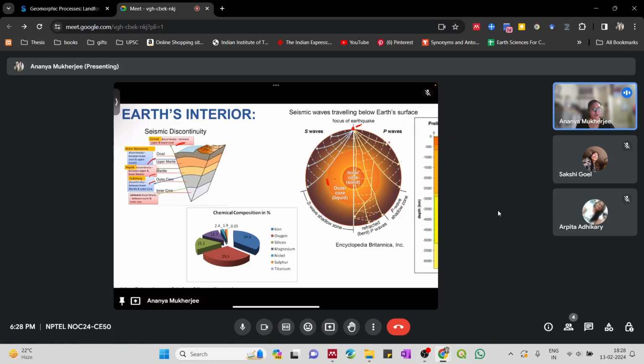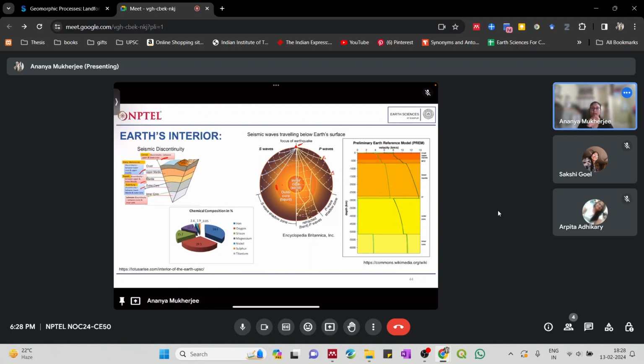So over here, what we find are seismic stations. There are a number of seismic stations that are put in place all across the globe. They measure the travel time of these waves from wherever they have been generated. So using those travel times and the distance that they have, they can understand the path that was taken by them, and they can understand the depth to the interface from where they have been refracted or reflected. So these are some of the ways that you can understand the Earth's interior.